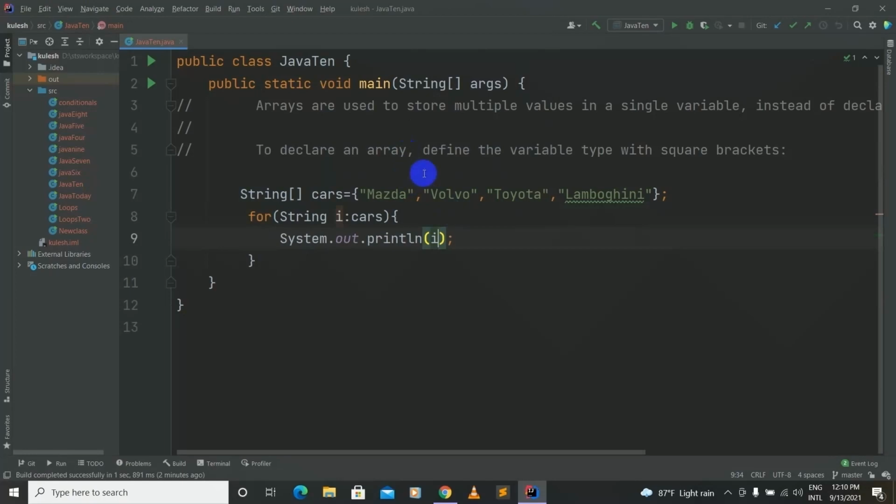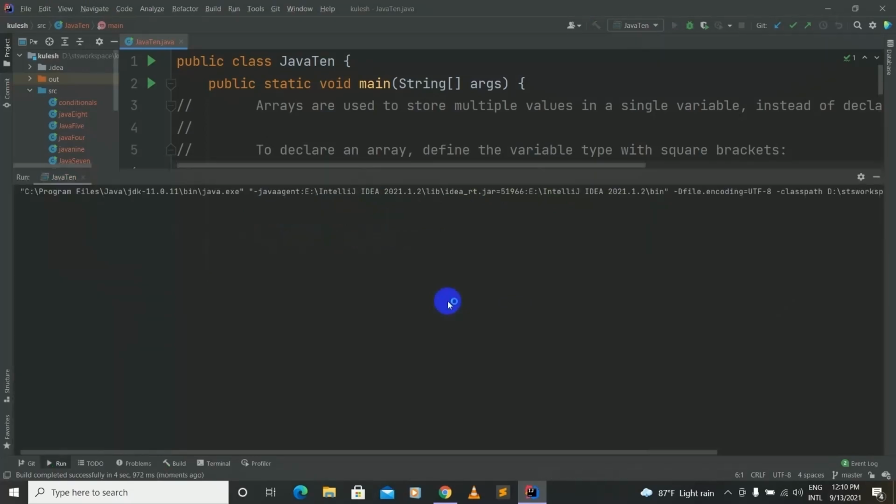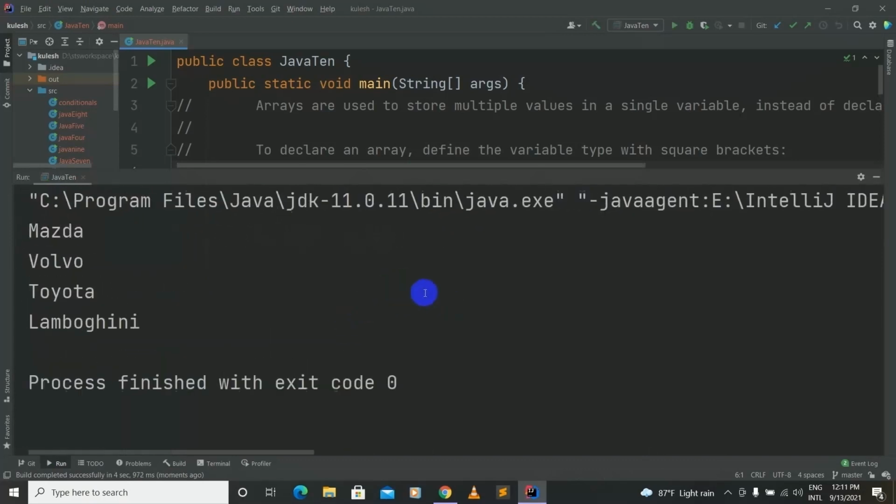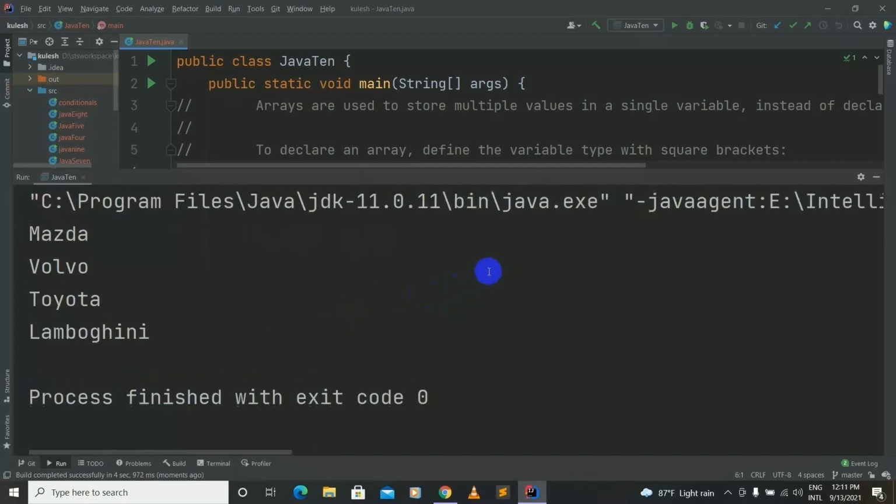This will be the same as using the normal for loop in Java. The enhanced for loop does the same thing. Let's check it out. Okay, our values Mazda, Volvo, Toyota and Lamborghini got printed. It's very simple to print values using for loops and enhanced for loops in our application. That's how it is done in Java.